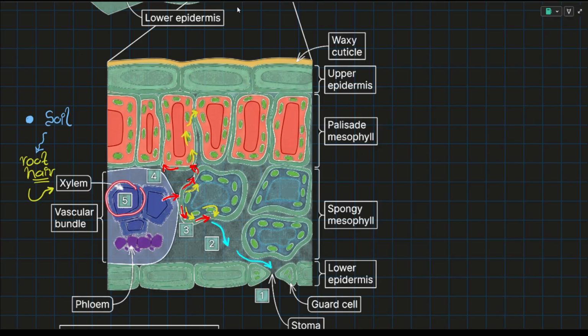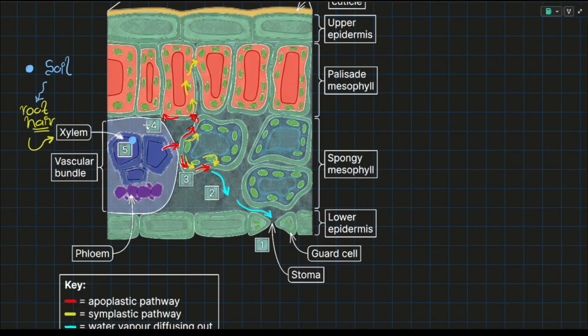Right here. And now this is here. So I'll just duplicate that. And this water molecule is currently sitting here. Now then, what's going to be the pathway of that water molecule for it to transpire? What do I mean by transpire? Transpire is eventually this thing has to move through and through stoma and into the atmosphere. That's transpiration, the movement of water out of the leaf through stoma is transpiration.